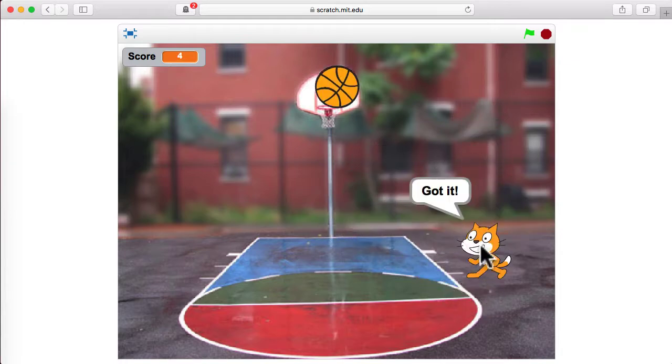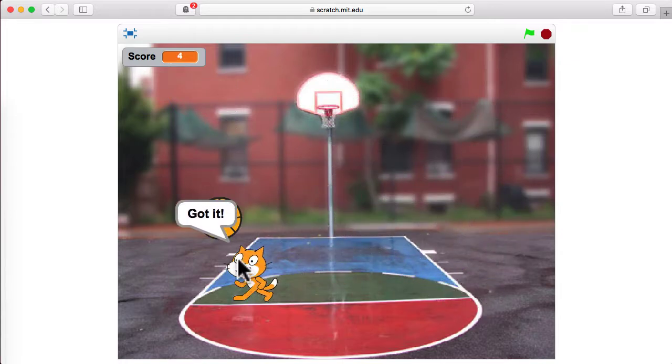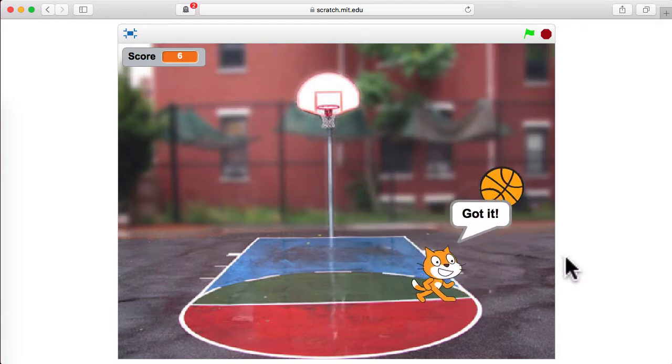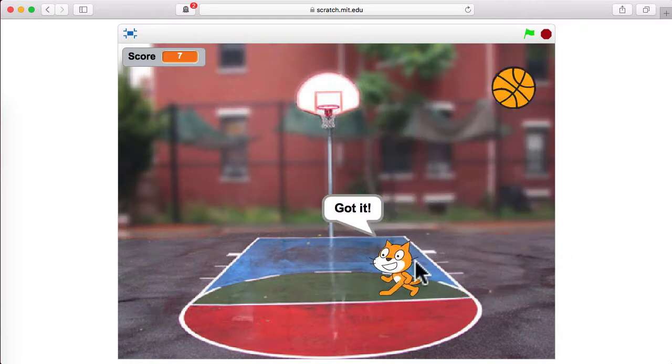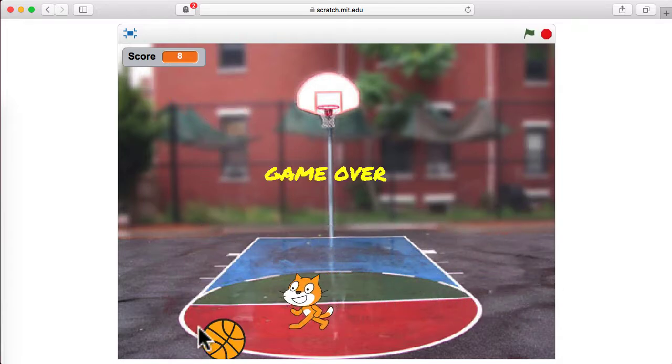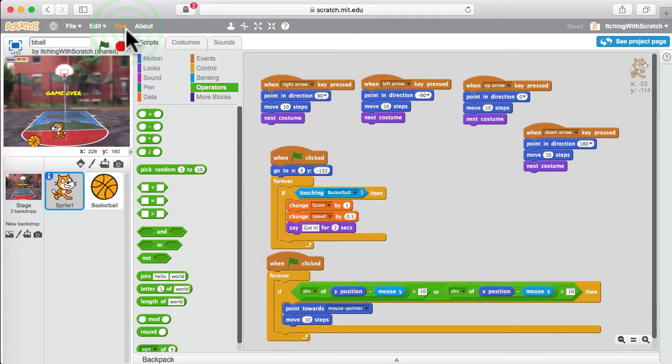I think now it's a little bit more of a challenging game because it doesn't move instantly, and you sort of have to anticipate where the basketball is going to be with your mouse. And then you lose after a certain moment. All right. So we covered some different things here today just to expand the game a little bit. We use the keyboard to move the mouse, and you'll see that still works.